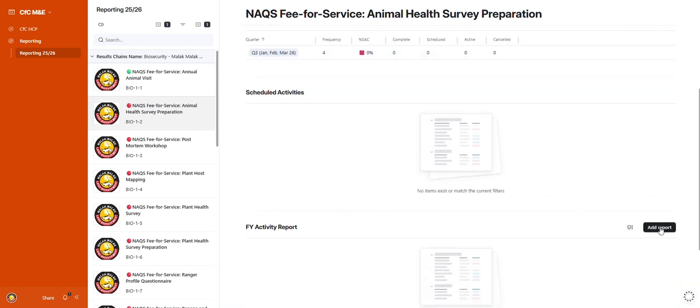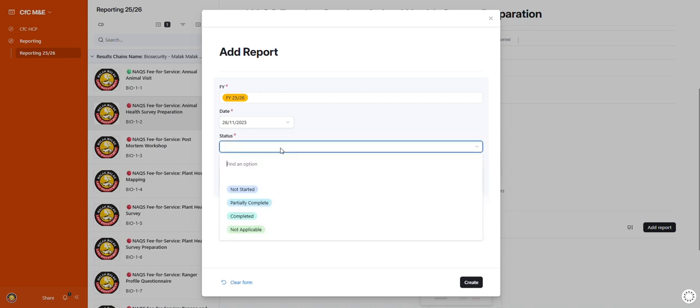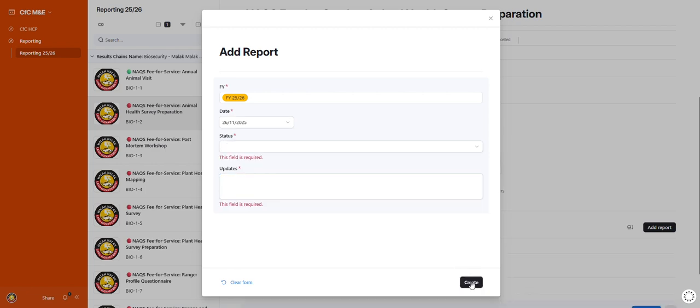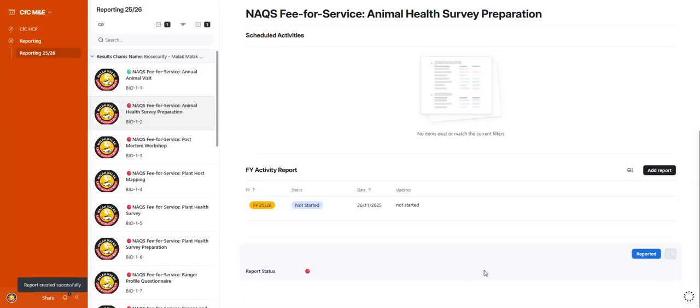So I'm going to still do my report, and it will simply be not started and not started. As we will come back to it in June, then you will have some information if you have done this activity. And you will update this data. So I'm going to create this. Okay, my report is done. I click report it, and I can move on. And you will do that for all the activity.